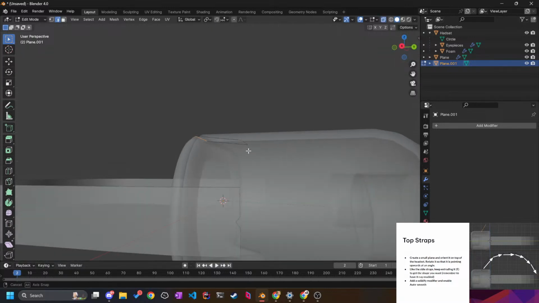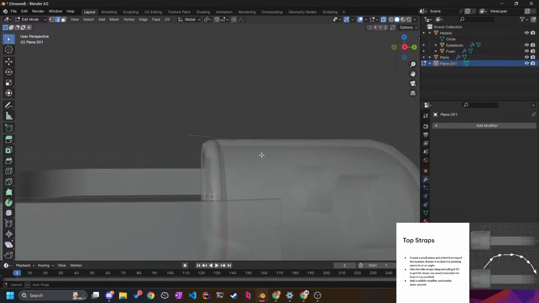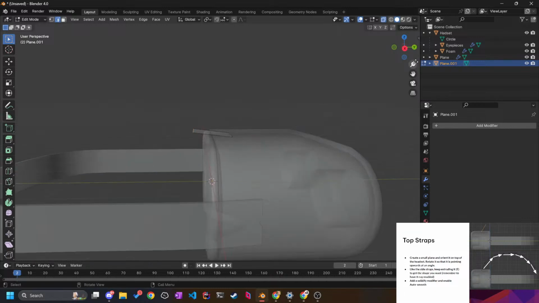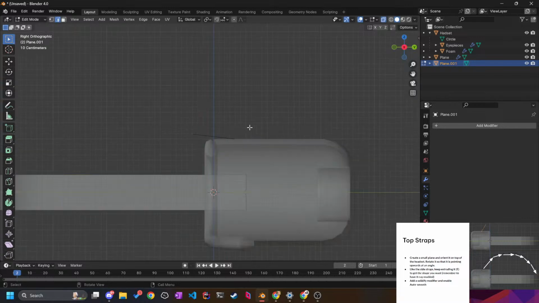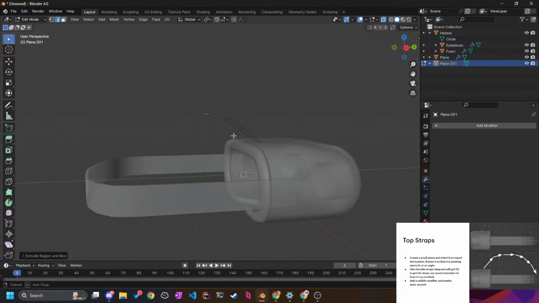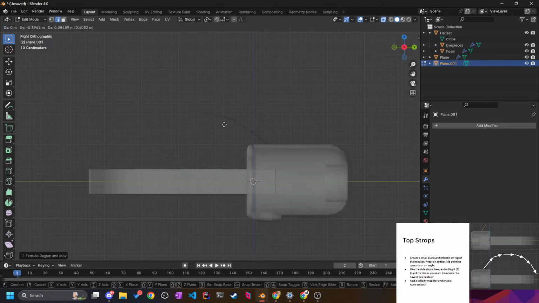All right, so for the top strap, we're going to do the exact same thing that we did for the side straps, just going up instead of side to side. So I'm going to move this up, and I want it to go something like this. I'm going to keep extruding outwards, repeatedly clicking E until we meet at approximately the bottom.